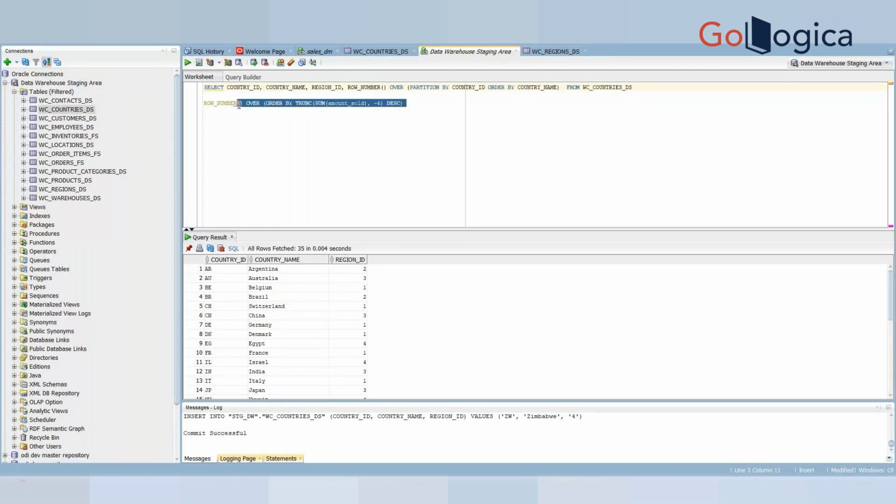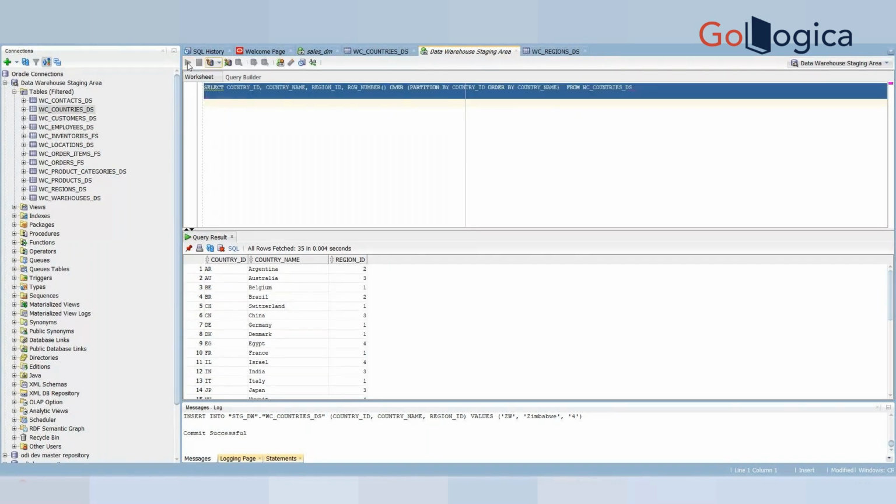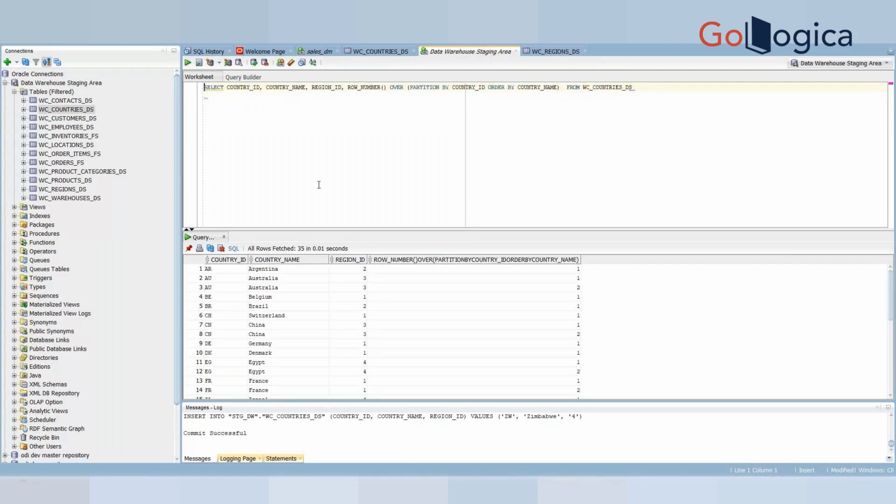Now, basically, it will give me the count of how many duplicates there are. Now you can see that for Argentina, we have only one, whereas for Australia, you can see the row number is 1 and 2.